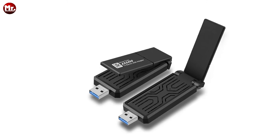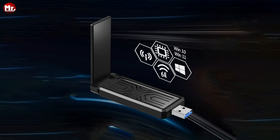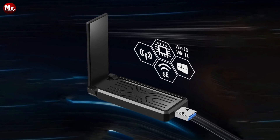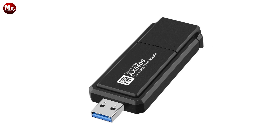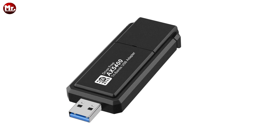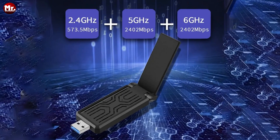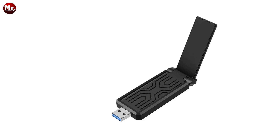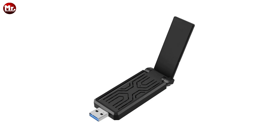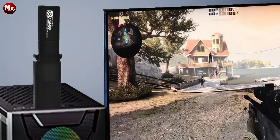It gets even better. The Debit USB Wi-Fi Adapter is a breeze to set up — it's driver-free, plug-and-play, and compatible with Windows 10 and 11. Just plug it in and you're good to go. Last but not least, the 4096 QAM high data rate modulation provides powerful and sustained Wi-Fi. It's here to fully unleash the potential of your Wi-Fi 6 and 6E routers. You'll wonder how you ever lived without it.